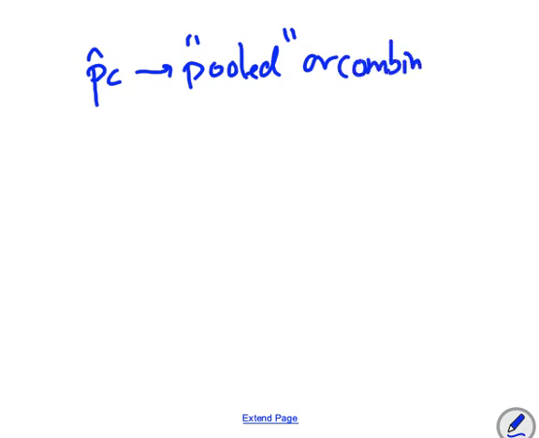Okay, so what we want here is we want to create this new statistic called p hat c. This is called a pooled or a combined proportion. A pooled or a combined proportion. C means combined. In a broader sense, we call it pooling whenever we put those two samples into a larger sample.